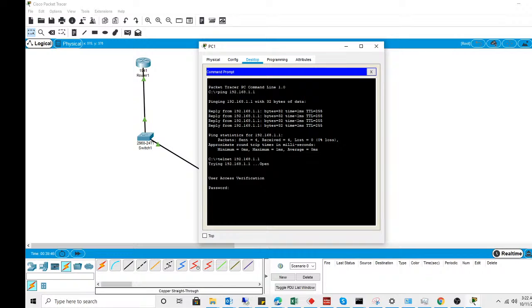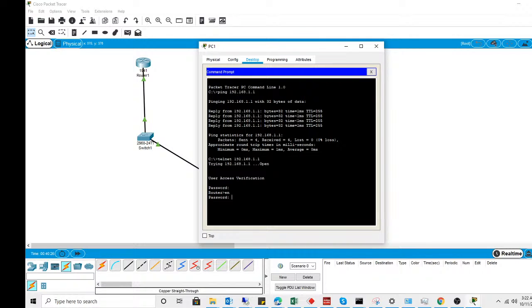Okay, so it has opened. If you have not configured VTY or telnet in the router, it won't open. It won't even give you an option to put the password. So which password did we put there? It was the same one, which is Cisco@123. We are into the router. The first interface is that one. So we are not directly connected to the router, but we are able to access that router.